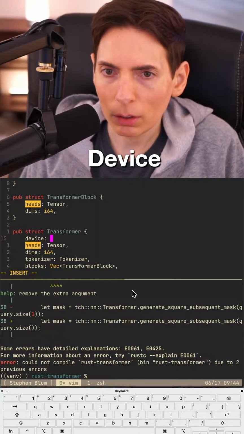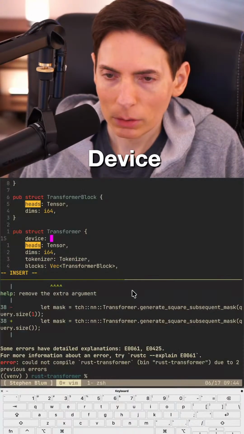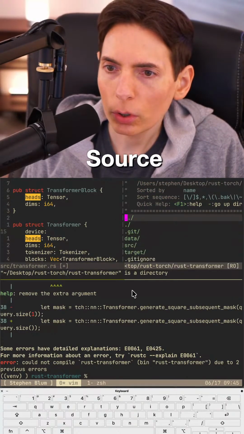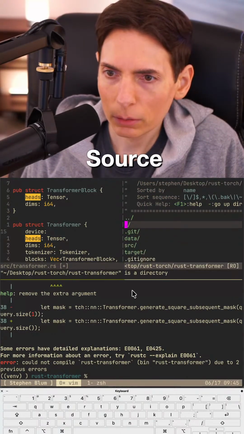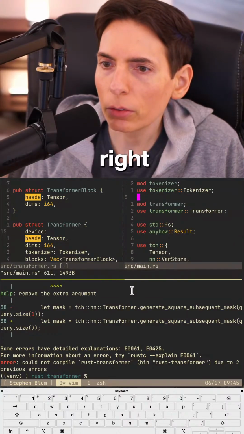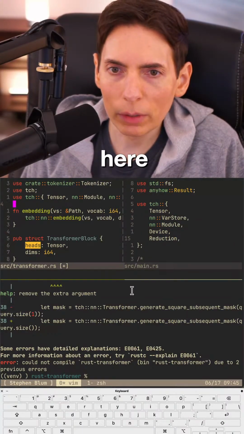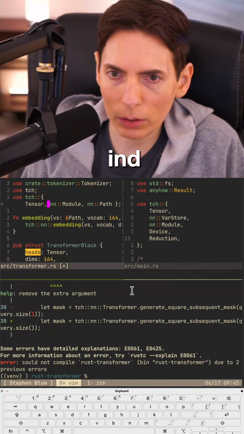Device. Where do we have that here? Source, main. All right, device. Okay, it is here. Now we need to start indenting this.